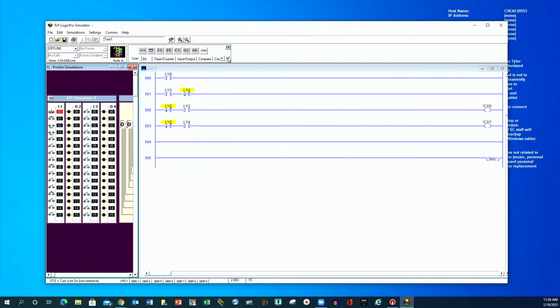All right, and then I'm going to go to my program control. I'm going to throw a jump in here, just like before. I'm going to throw a label. Okay, and then I'm going to put in an MCR, and then of course you need a second one to close that off.